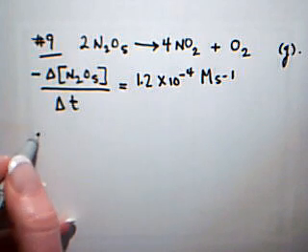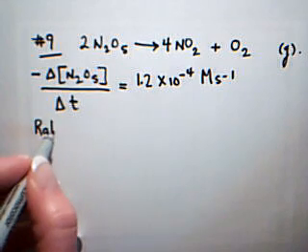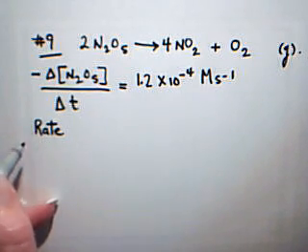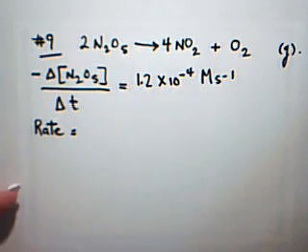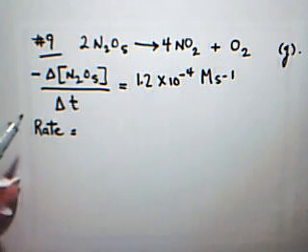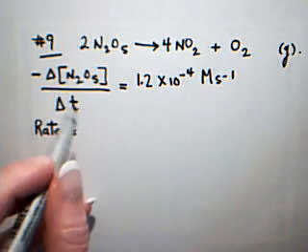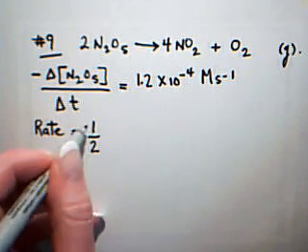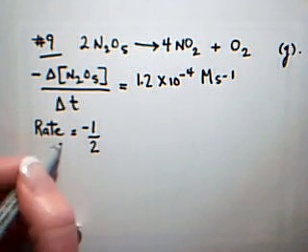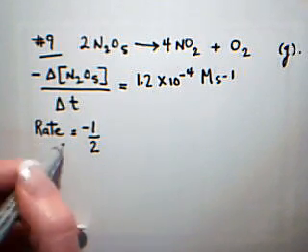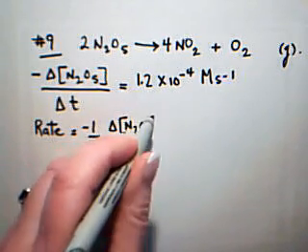So for any question like this, the best thing that we can do is to write the rate of the reaction in terms of each species, whether it's a reactant or a product. And there is a standard way of doing that, you'll remember from lecture. We take the stoichiometric coefficient and we make it a reciprocal. And that becomes a negative for reactants. And so the rate of the reaction in this case is equal to minus 1/2 times the rate of change of this reactant, N2O5.